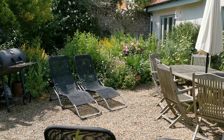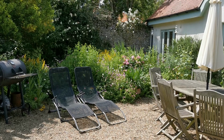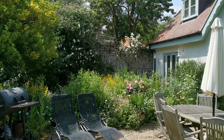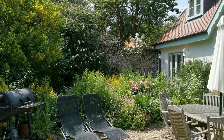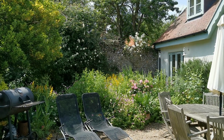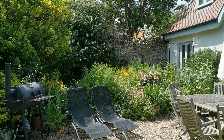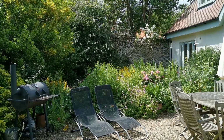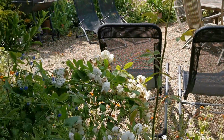And the rose at the back there was planted into the little border with more yellow loosestrife, and the rose on the back wall, which flowers throughout the summer, is climbing Iceberg. The white montana's almost finished. Don't know whether you made out the little blue tit just making its way into a crevice in that wall where it's nesting. That's part of the wonder of this garden. For most of the time it's pretty quiet here, and the wildlife really enjoys it.